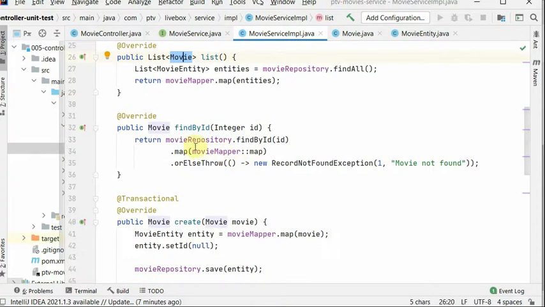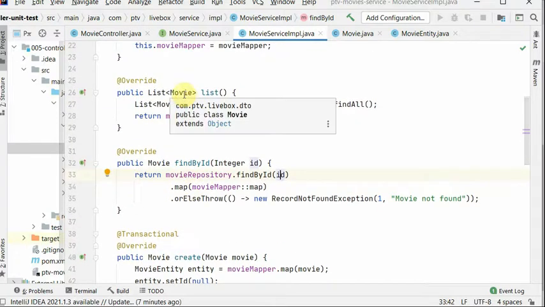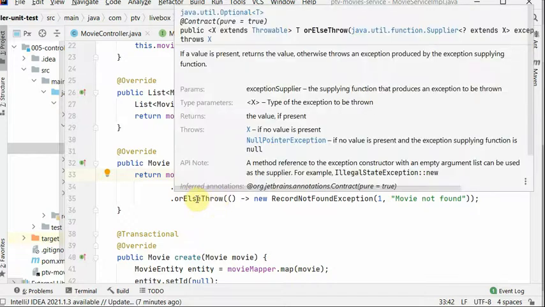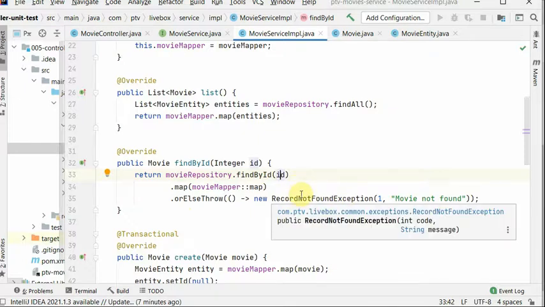If we look at the example of find by ID, we give it an ID, it fetches that specific record from the database, and that entity is again mapped to the DTO object. If there is an error, we throw an error if the record is not found. This is the custom exception that we have created.